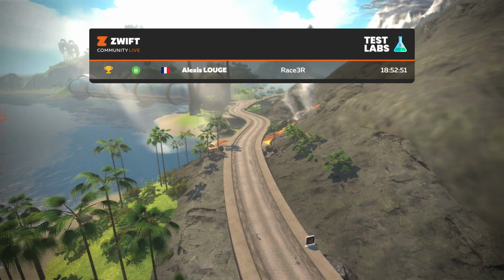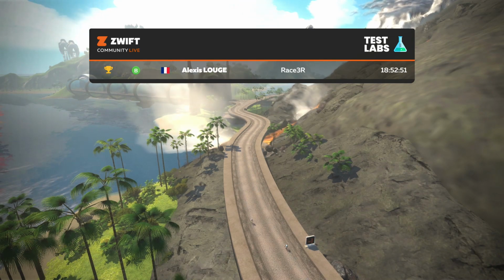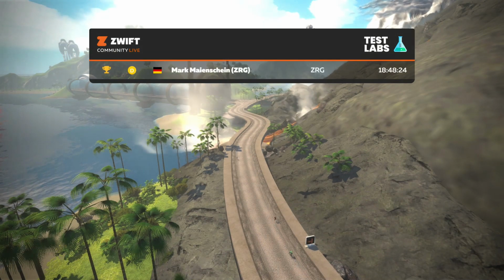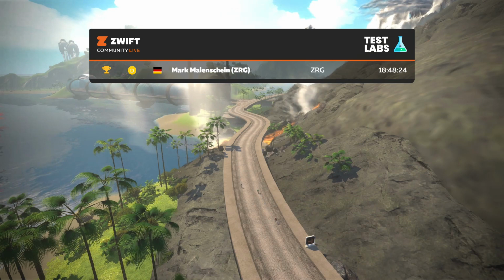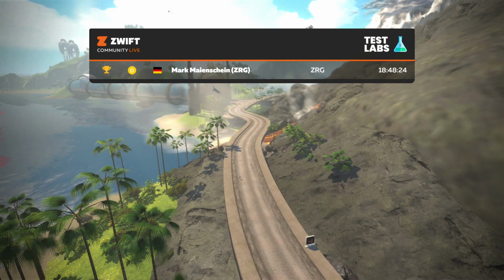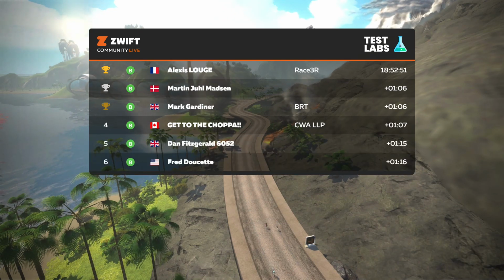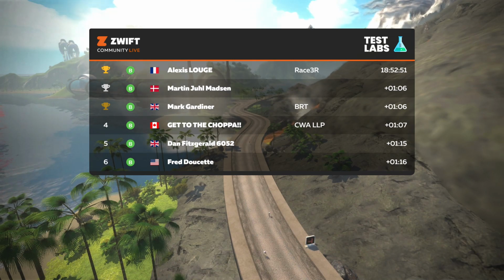I'm going to take a quick look here at the B category results. It does look like Martin Jewel Madsen, as well as Get to the Choppa, still looking to get across the line here in just a moment as we wait for the category results. In the D category, we had the lone rider in the D category here, Mark Mighty Shine from the ZRT. Thank you so much for jumping into the Zwift Community Live Test Labs, and appreciate you jumping in for the D category. Solid result there for you, buddy, as he takes the win. Martin Drew Madsen, followed up by Mark Gardner for the BRT team, and then Get to the Choppa for fourth. Dan Fitzgerald and Fred Dusick just coming across the line just now, coming in for sixth place in the B category.